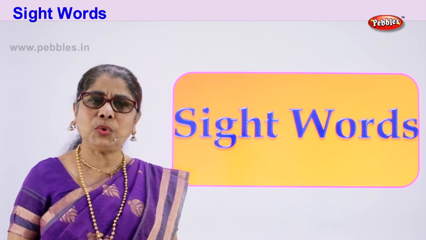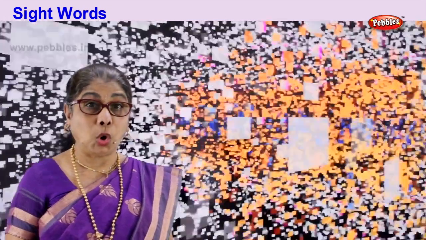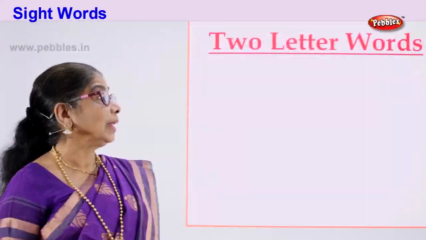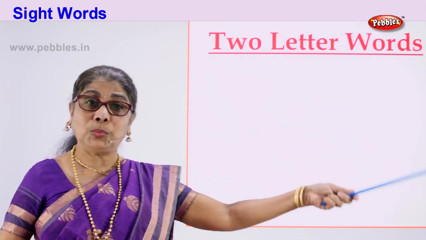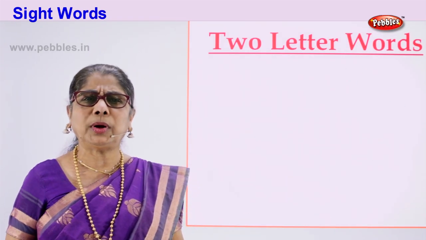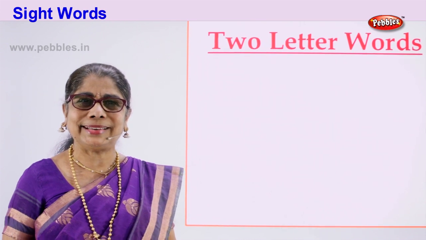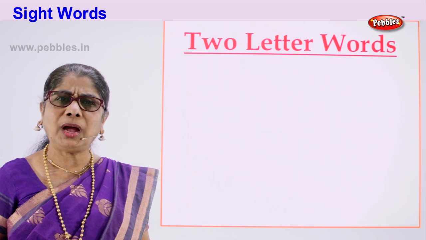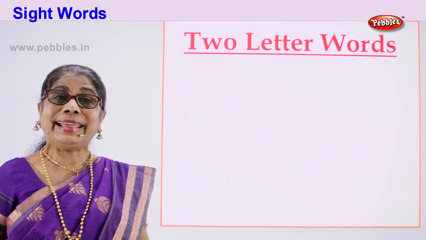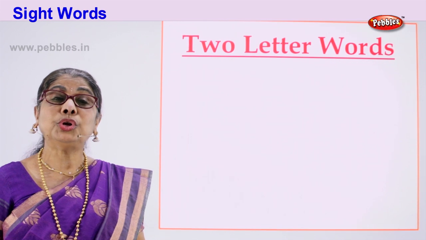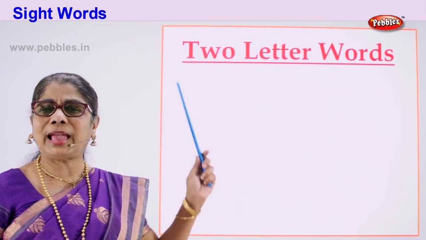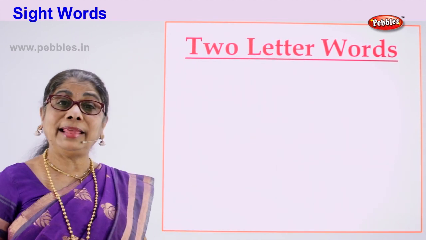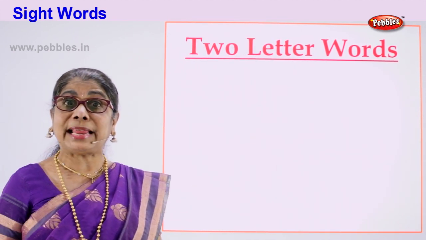Good. Now let's look at all the sight words of 2 letters. One look at the word, you should say what it is. Test yourself to find how clever you are, how quick you are in being able to look at the word and say it. Now here we have a whole lot of words, one by one. It will come up here and then we must also learn to use it in a sentence.